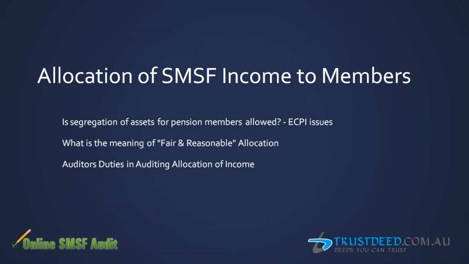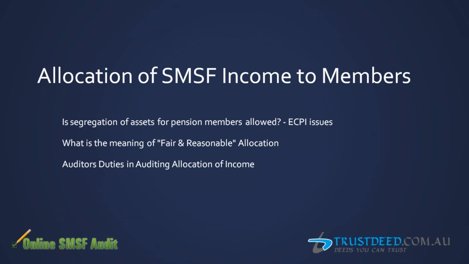Now, the discussion today is going to be on what the rules are from 1st of July 2017, because earlier on, what could happen is for exempt current pension income, that means some of the income which is supporting a pension could be segregated prior to 30th of June 2017. That cannot happen now, so all the assets have to remain mixed with accumulating members, and the calculation for deduction against exempt income has to be calculated based on the total income of the fund. So the rules have started on 1st of July 2017. So we're not talking about the year which has finished. I'm talking about the current year, that is from 1st of July 2017.